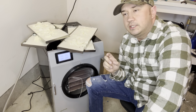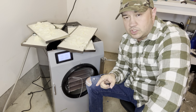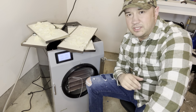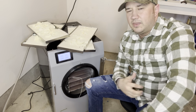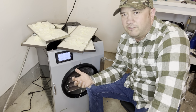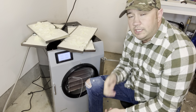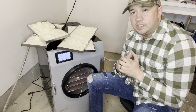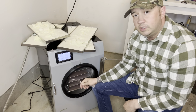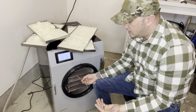I froze the milk down to about 16 degrees, and then I started up the whole system. So it still had more freezing to do during that time, because it wasn't frozen down to zero. That's kind of how I just do it, because I don't want to babysit these machines. It just doesn't sound like fun at all. But that's where we're at. So hopefully this milk run gives you guys a little example of what to expect if you're running a freeze dryer system, the StayFresh freeze dryer, with the probe inside. So while I froze, I just dumped this down in, let it do its thing.